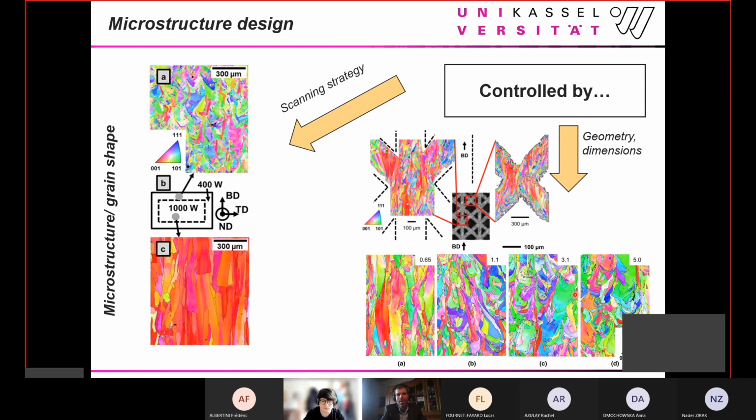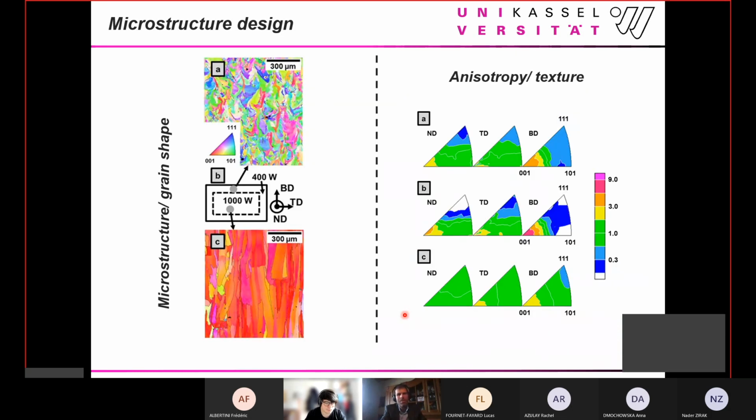And you can see here the fine-grained microstructure on the right. This is a cylinder with a diameter of 5 millimeter. If we go down to 0.65 millimeter, we have the elongated shape. So just by change of geometry, we change the microstructure in the part. And this is in many cases not considered if people do modeling. They do complex structures. They just do modeling on those structures, and they imply in every part the same kind of material with its characteristic values, and this is not correct, at least if we come to such kind of filigree structures. Because then we have to consider anisotropy.